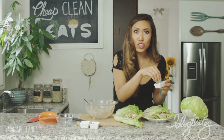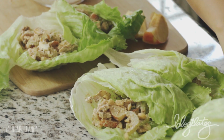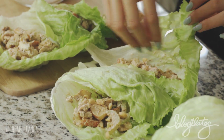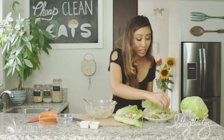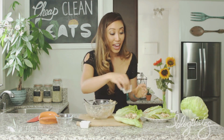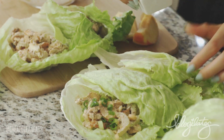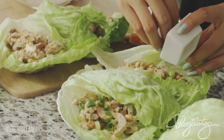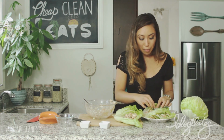Yeah, let's put some extra peanut on top. Crunch, crunch. Love that contrast of crunch and softness. And we also got crunch coming from the leaf too, so lots of good stuff happening right here, guys. And of course, some green onion. And a little bit for you too, mister. Right there. Alrighty.